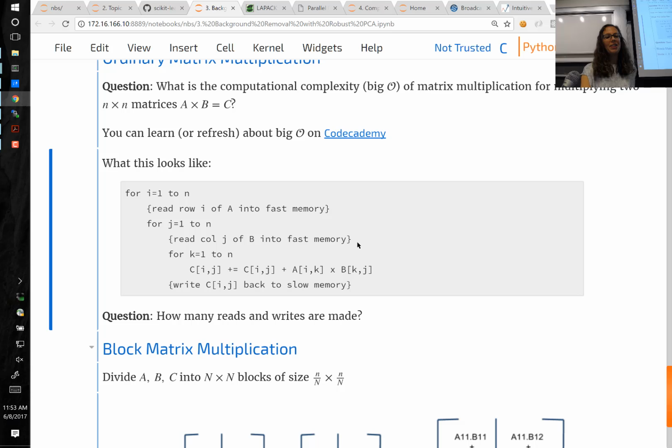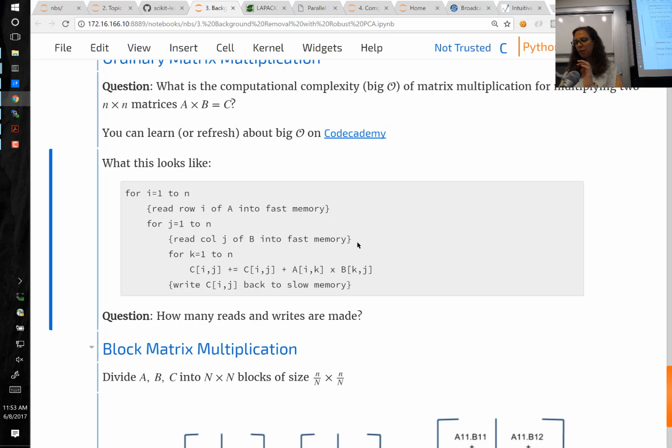For each j, we're making n reads to read column j in, and we're having to do that for j equals 1 to n, so that's n squared, and we're doing that for each row of A. The issue is i goes from 1 to n, so that's n. j goes from 1 to n, that's n. So that's n squared. Where's the other one? Because it's a column, so it has length n. So you're assuming that each element requires a separate read? Yes, yeah.